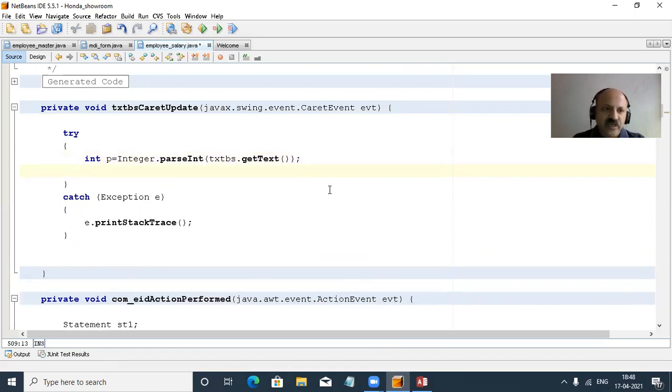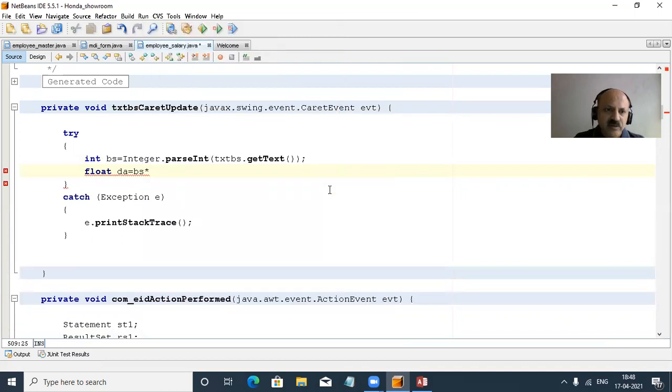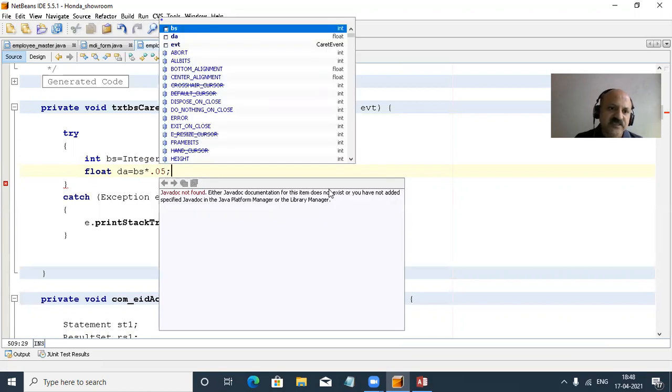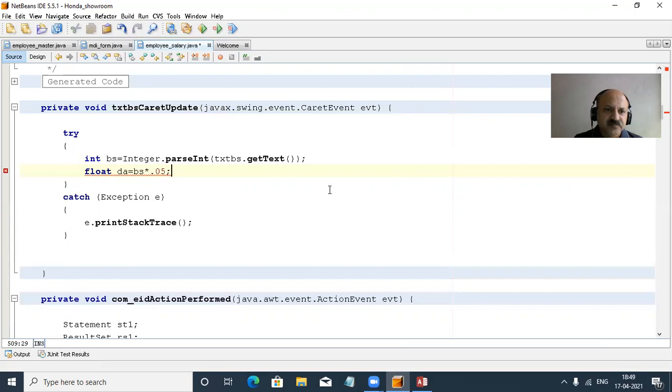Okay, now we can take double or float. So we can take a float, and that is DA. So yes, I give the basic salary BS, and BS multiplied by the percentage, like 5%, so 0.05, or we can multiply directly the percentage of basic salary, that is our DA. Yes, so what error?